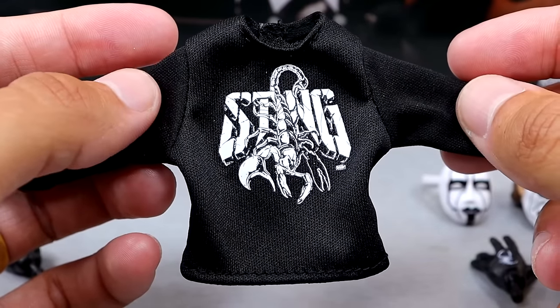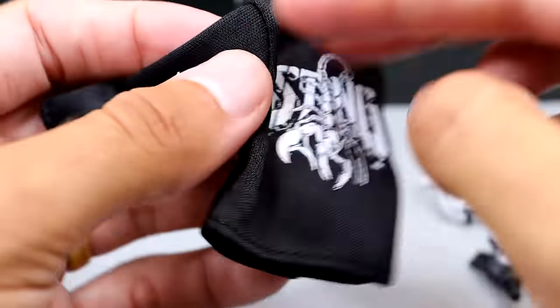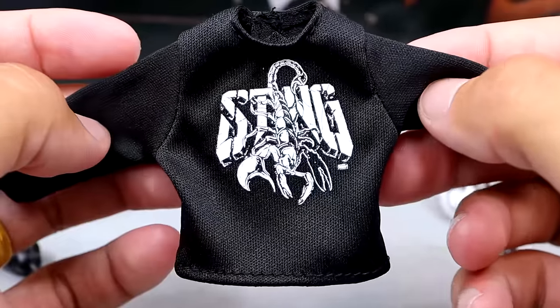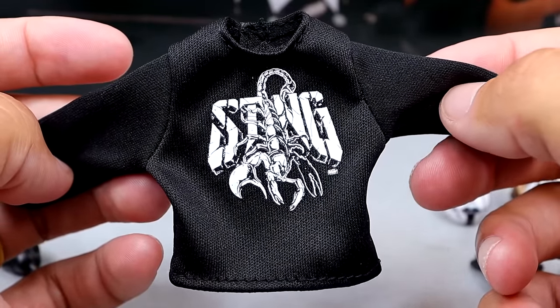But maybe if I wash it and play around with it. But it does have Velcro on the back. But it's a cool shirt nonetheless. Sting. See how it has the small AEW logo? I wish the other shirt was like that. I'd probably purchase it. But yeah, I like this shirt a lot too.